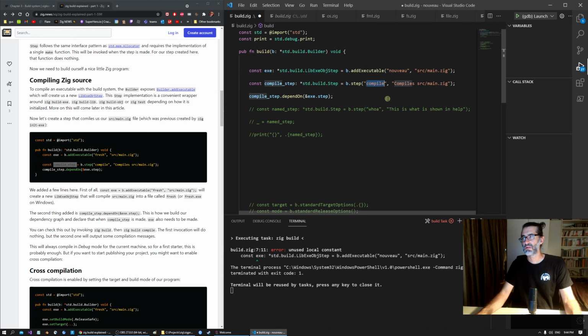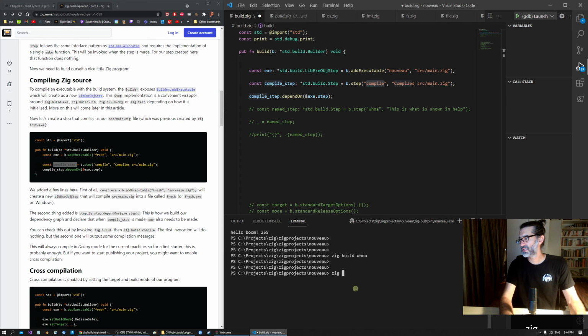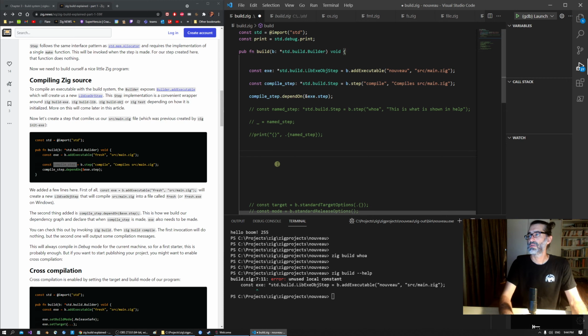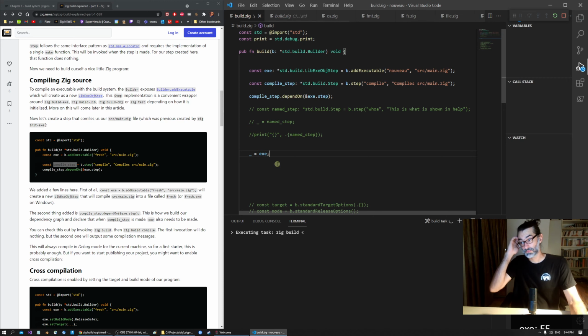So now we can call this. Can we say zig build? Well, we see compile. Whoop. Unused local constant. Yeah, that's true. Let's just say I don't care. No, not F5. Stop doing F5.